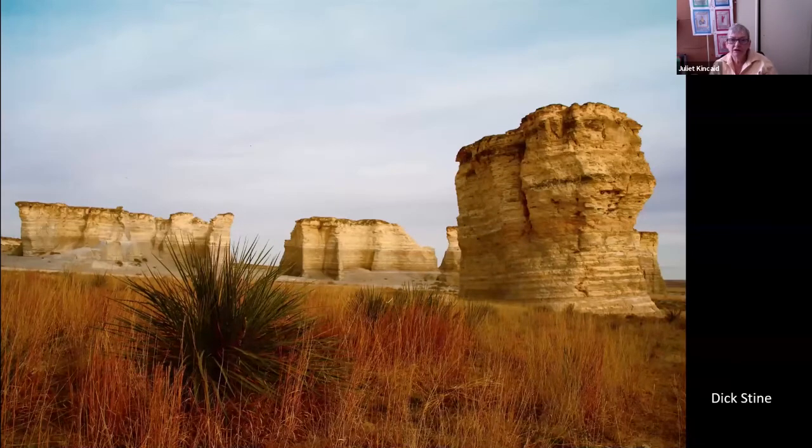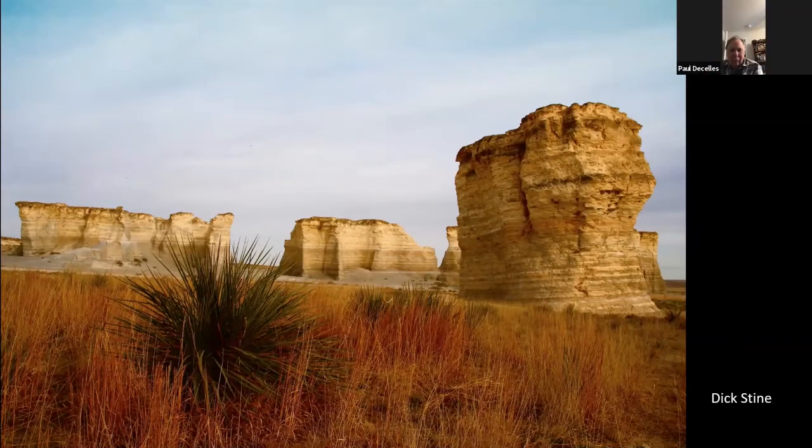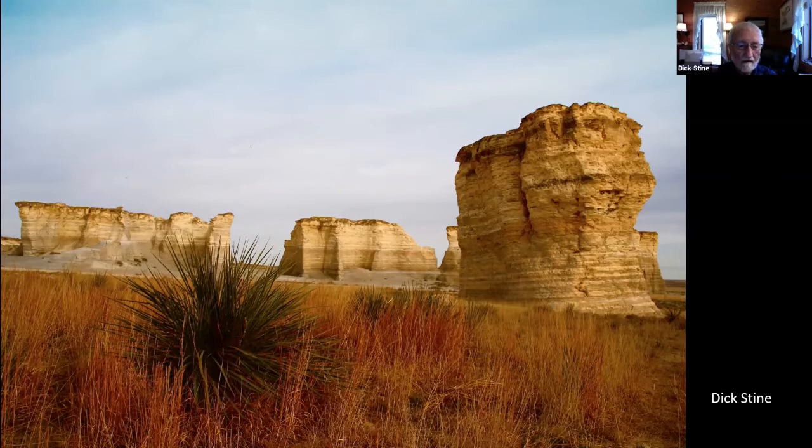Am I telling you where that is? Monument Rock. Yeah. It's a favorite place of ours. I especially like the needle bush there in front, natural red grass. I'm on the west side facing east, and there are a dozen pictures you could have taken there, and other people have, and I went through all of them, and this is my favorite one.